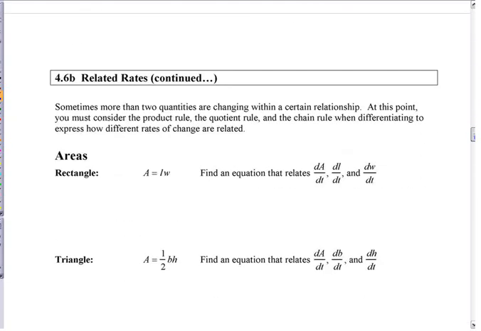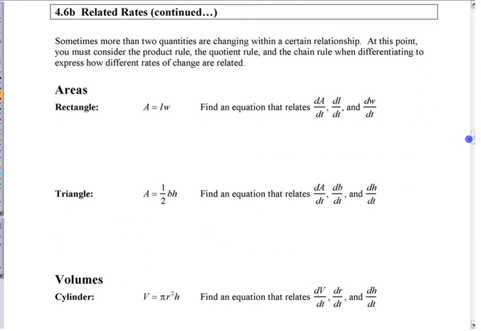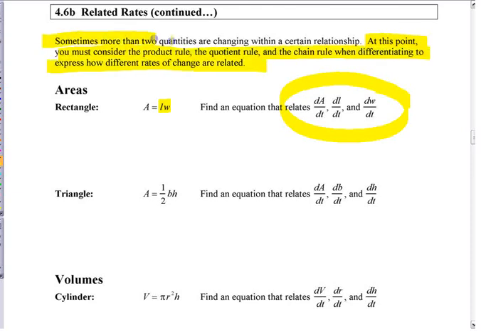Down here somewhere, we're going to start to talk about where you have 2 variables, 2 different things it depends on. So you're going to have formulas that have more than 2 rates in them. Not any different. You just might need the product rule or something like that. At this point, you must consider using the product rule, quotient rule. Make sure you read these things. Sometimes more than 2 quantities. I highlighted all the important words in that couple of sentences for you. They're all important. Basically, more than 2 quantities are changing.